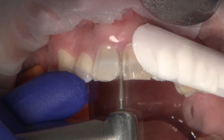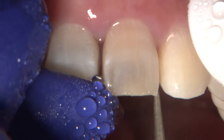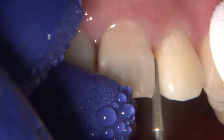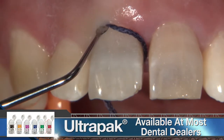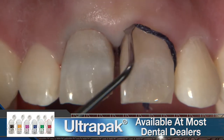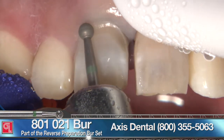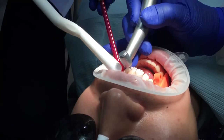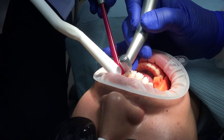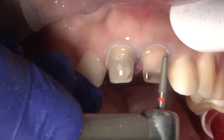Beginning with the 852G diamond burr from Messinger, I am cutting through the interproximal contact. The minimum material thickness for all-ceramic zirconia crowns is only 0.8 mm, allowing for a more conservative axial reduction, ideally being 1 mm. After packing a double-zero size cord, I am getting ready to place the depth cuts gingivally, incisally, and facially. With a round diamond burr, I create a 1 mm circumferential chamfer margin, and with calibrated depth cut burrs from Axis Dental, I reduce 2 mm incisally and 1.5 mm facially. Care must be taken when assessing the amount of incisal reduction necessary. Here, the right central was 0.5 mm shorter than the left, so only a 1.5 mm incisal reduction was done on number 8.